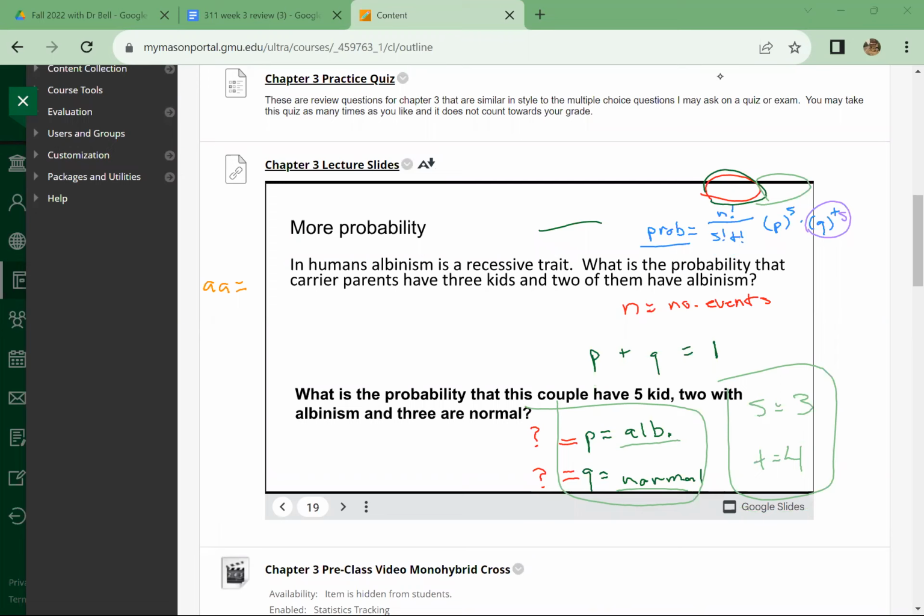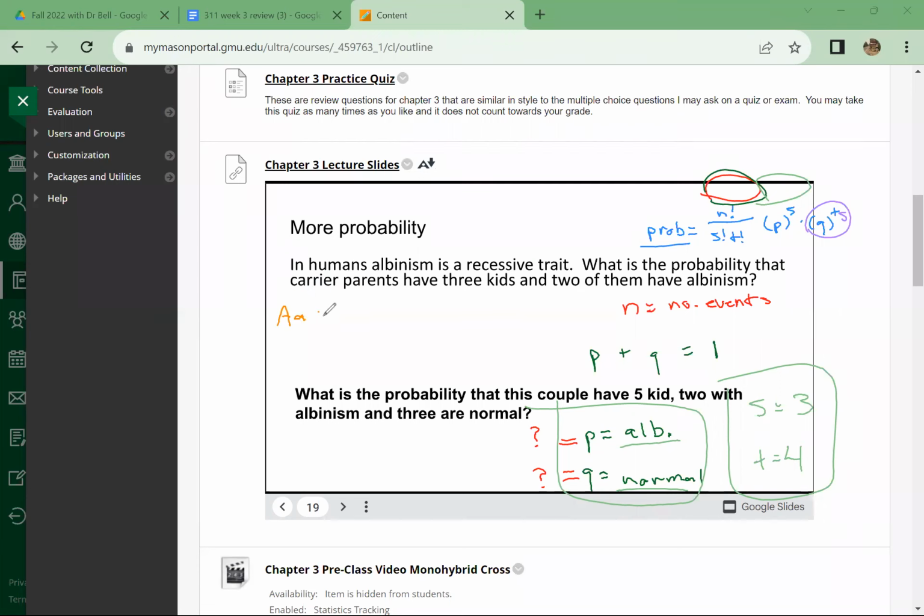Can you identify what about this question indicates that they're both heterozygous? It says that the parents are carriers. Bingo. Parents are both carriers, and I did a very poor job of explaining that earlier, but it's pretty intuitive. They're carriers because they carry that recessive allele, but they have a dominant allele that keeps it from being expressed in their phenotype. And so we know that's the cross of the parents. The parents are both heterozygous, so we're going to do a nice little monohybrid cross.